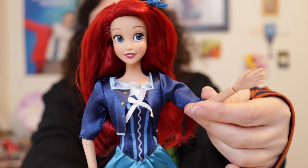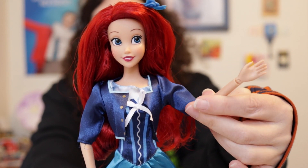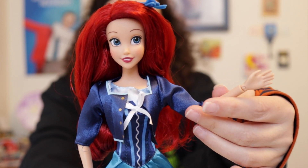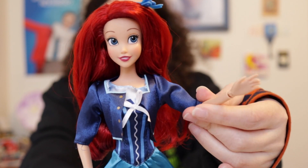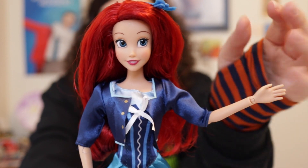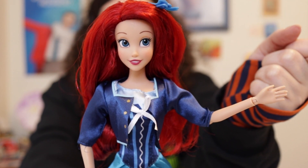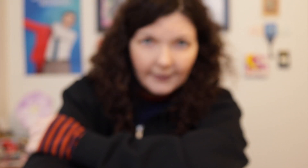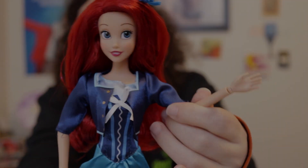Goodbye! That's not how Ariel sounds — I can't do Ariel's voice. Only Jodi Benson can do Ariel's voice, really. I'm excited to see the live-action one coming up — probably 2022. Where did this year go? 2020 seemed to last forever and 2021 just gone in a snap. Weird, right? Okay, bye!